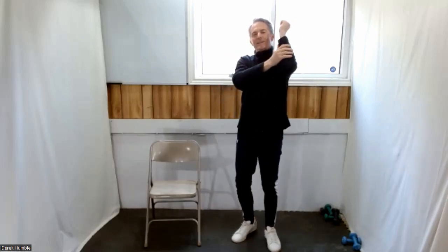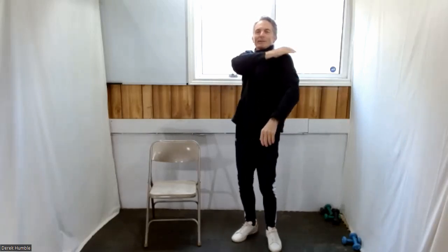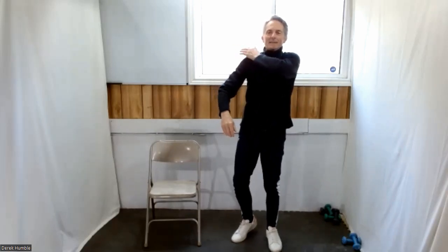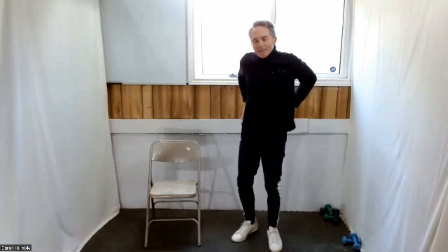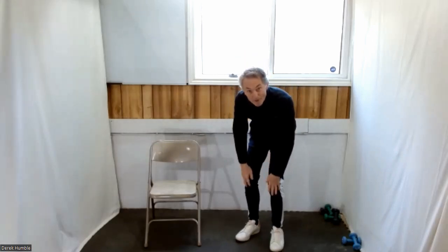That's it. Perfect. Bring them up. Perfect. Tap. Forearms and elbows. Other side. Elbows. Biceps, shoulders, other side. Nice. Back and hips and thighs. You may stop rolling march.